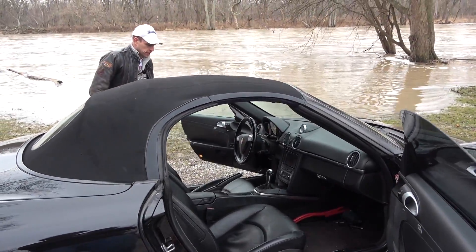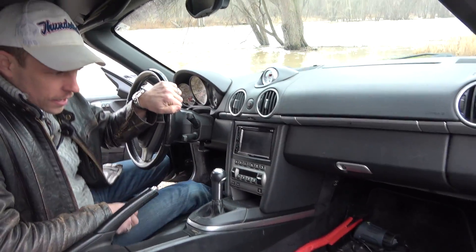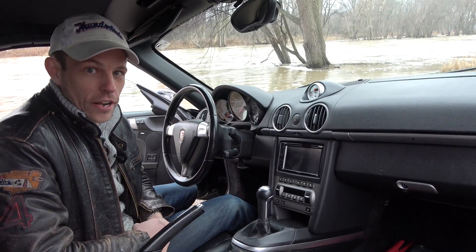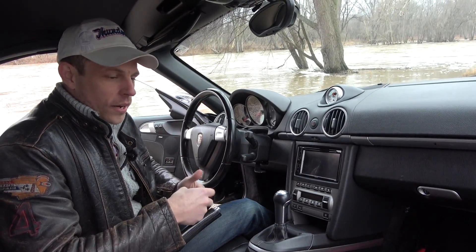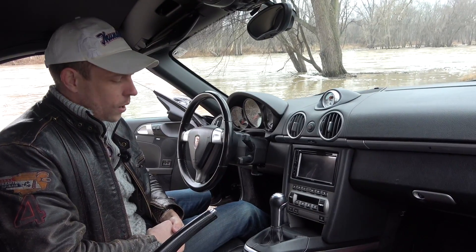This particular Boxster I chose because, in 2007, that was when they uprated the displacement from 3.2 liters to 3.4 liters, as well as the horsepower coming up. It also has the six-speed transaxle, which is very helpful. You want to start with a very good basis, very good components, if you're going to build your own incredible car. The reason we're starting with a nice car and not a junk one is we actually want the nicest components possible to make something really worthwhile and really quality.